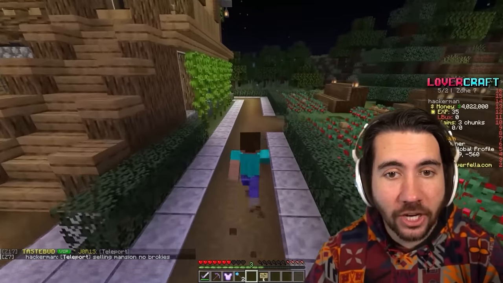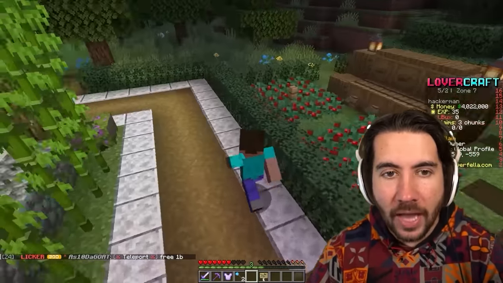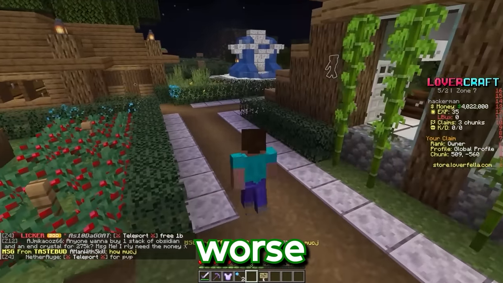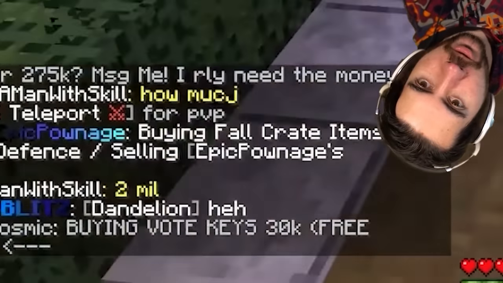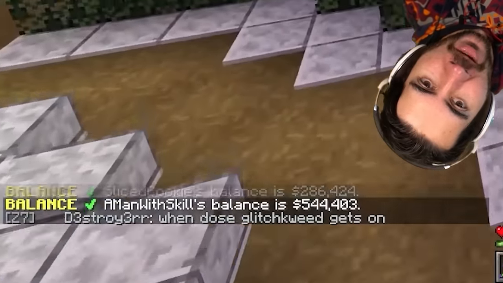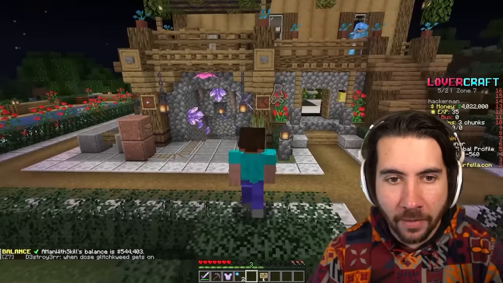I gotta be honest, the base itself is not a huge base, Isaac, you know, but the outskirts of it are a lot. You don't see this too often. Listen, we've sold much worse for much more. Someone said how much? A man with skill, 544K. Oh my God, we're not getting any deals. Bro, it costs us more than that just to put down the material to build this thing.